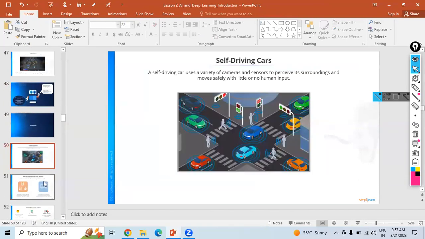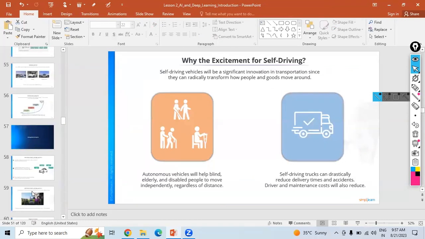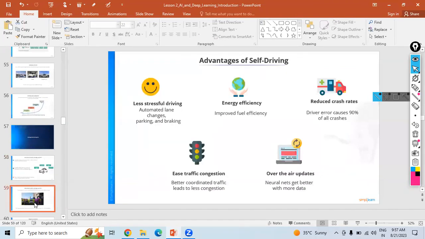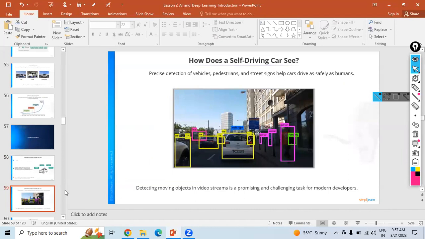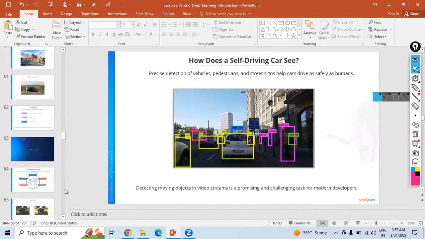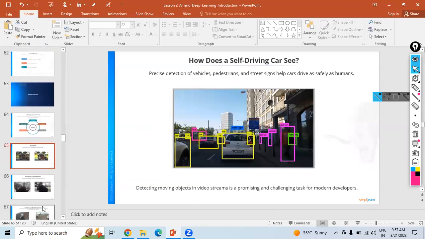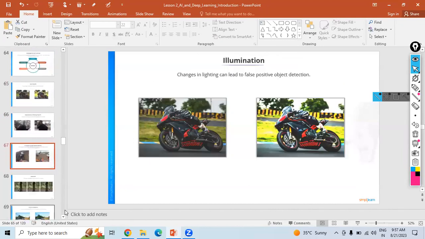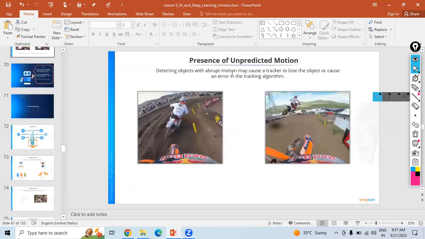Apart from these, we have self-driving cars. I'm not going deep into self-driving cars, but they also use multiple deep learning models for object detection and object classification. Okay, so these are a few examples, and in the next lecture we will directly jump into the more technical things.